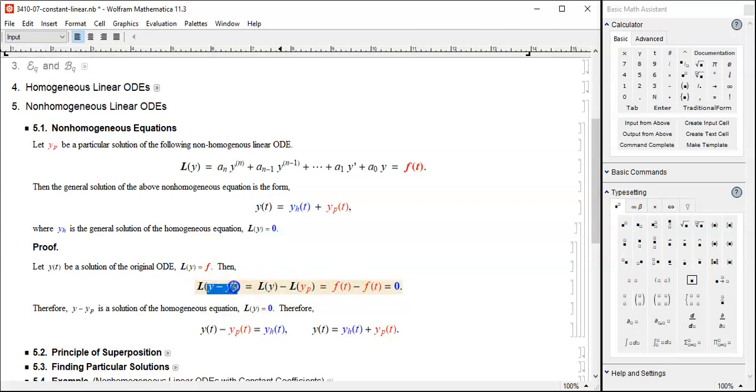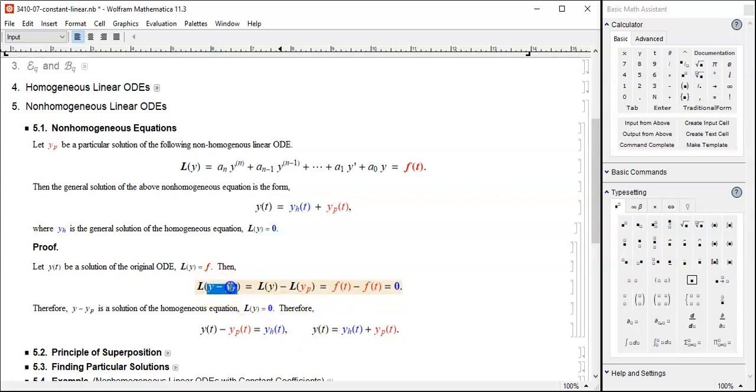But once you begin from y minus yp, it's not too bad. Just apply this linear differential operator L, then what do you get? By the linear property, you have Ly minus Lyp. See? L of y minus yp here is equal to Ly minus L of yp. Both are solutions of this original ODE, so L of y is equal to f, and L of yp is also equal to f. So the conclusion: f of t minus f of t, we have 0. Now, is it helpful? We got 0. Is it helpful? Here comes idea number 2.